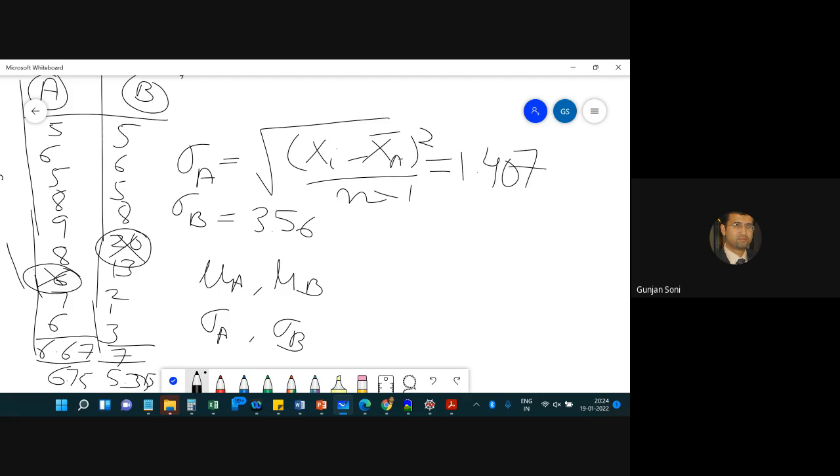Although, just to clarify, this is a uniform distribution. Okay, this is a normal distribution. Uniform distribution is also symmetric across the mean. This is also symmetric across the mean, a perfect normal distribution. Anyway, we will talk about the normal distribution in coming time.